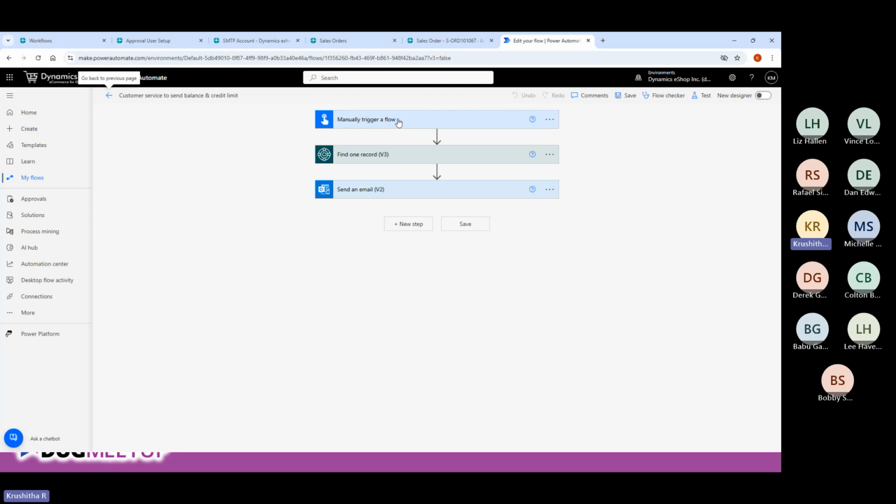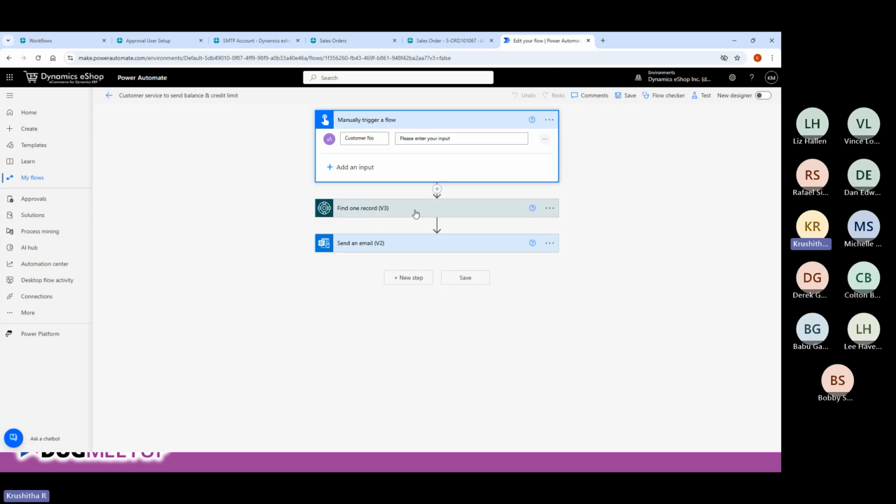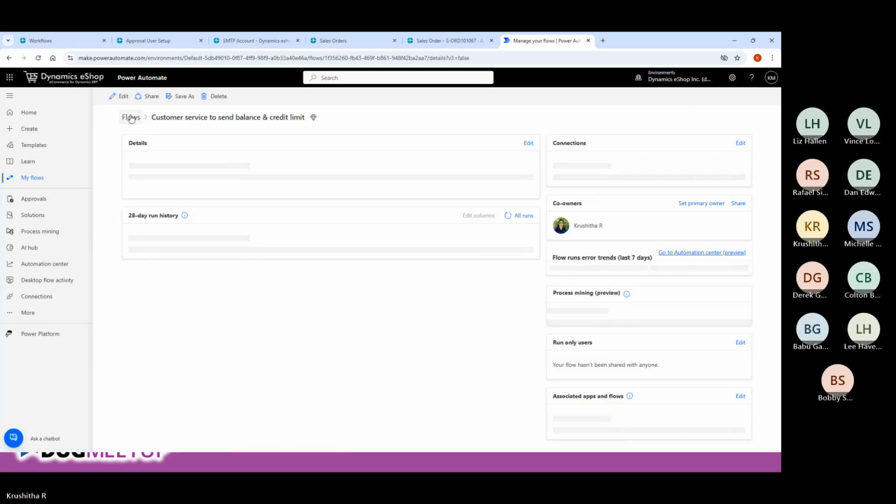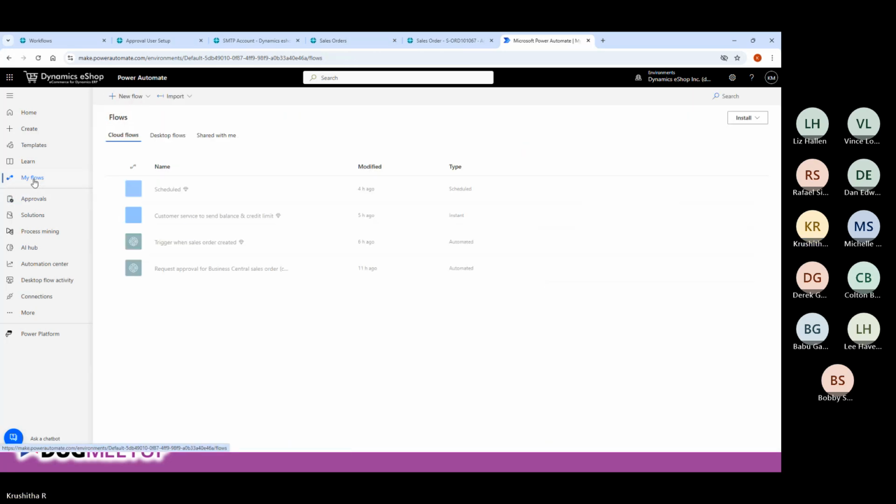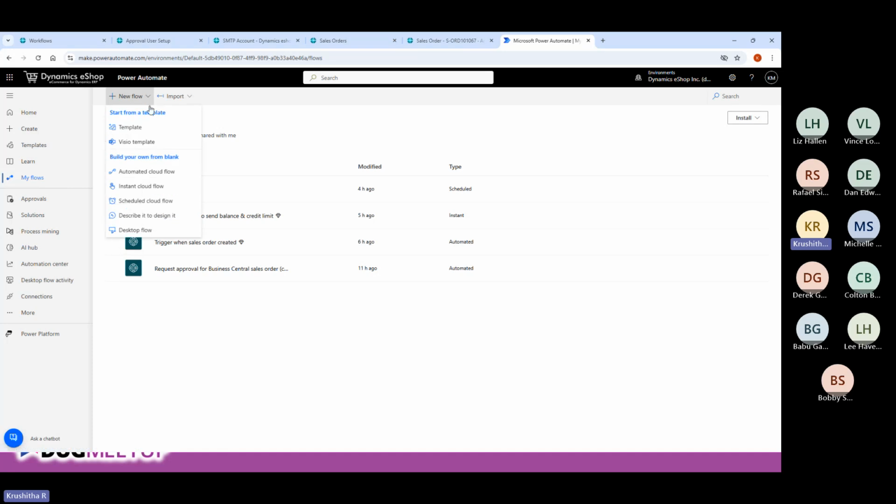If I quickly edit that, it's asking for a particular input, and then it's finding that one record and sending an email. So a very simple instant workflow there. And you can also do a scheduled workflow. Basically, the flow will run on a schedule, so you can set it to run every hour or every day, end of every day, etc.